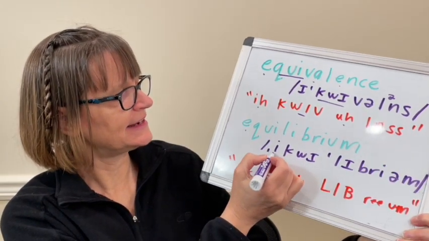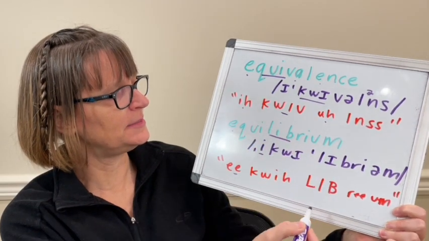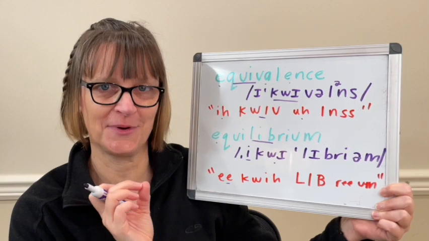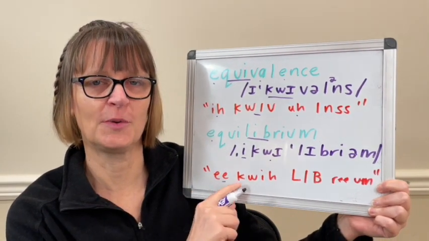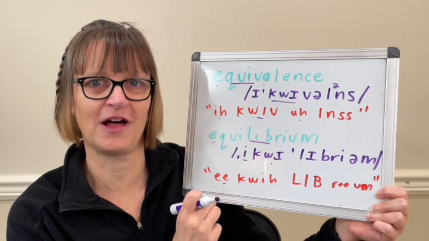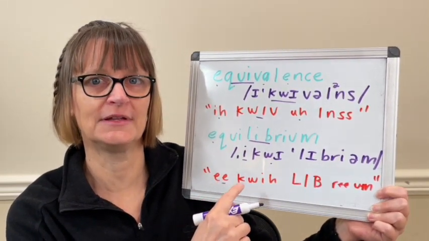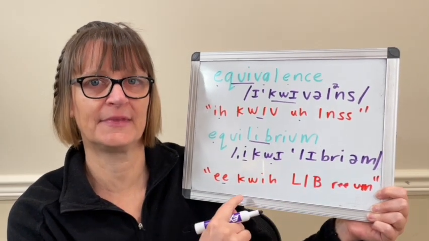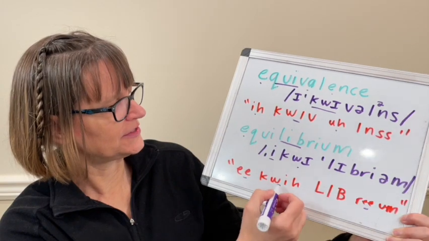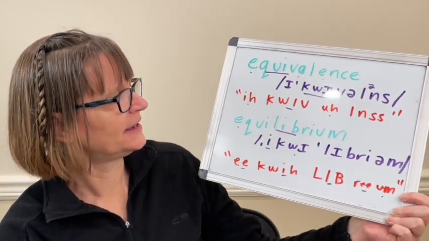Then looking at equilibrium, now our letter E is going to say the E sound. It has secondary stress. So the main stress in this word falls on the lib syllable. So now my qui is going to be the same sound, but it's going to be quick. Both E and qui are beginning prefixes that are a little faster. We just have the clear vowel on the E, which is why it gets that stress marker. Equilibrium. Equilibrium.